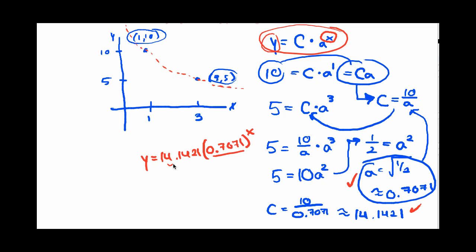And the y-intercept here is this constant multiplied out in front, and it ought to be bigger than 10 because if I back up from this point at y equals 10, I'm heading towards the y-axis, I would need to hit somewhere around here, and if I were just guesstimating, that does seem to be around 14.